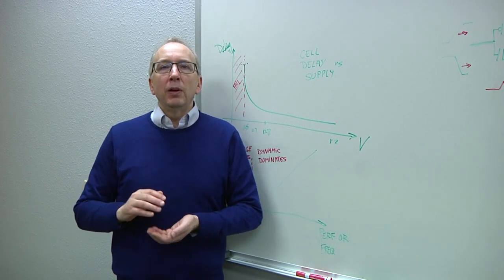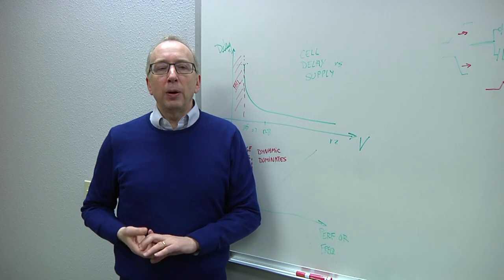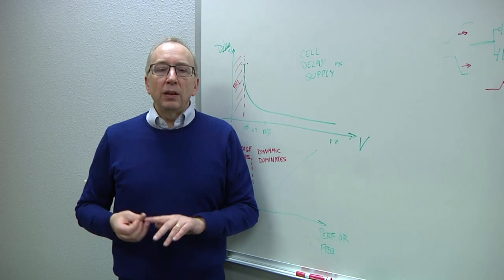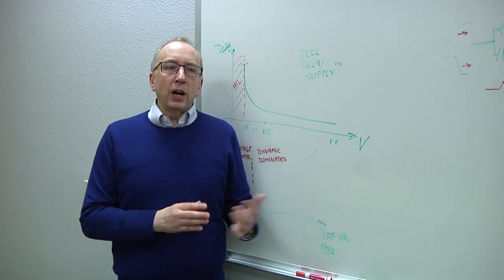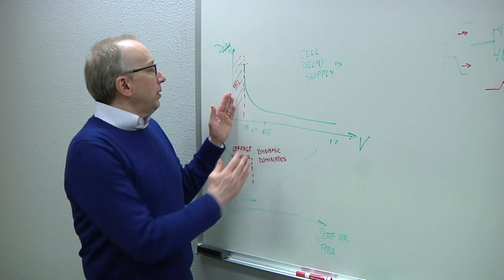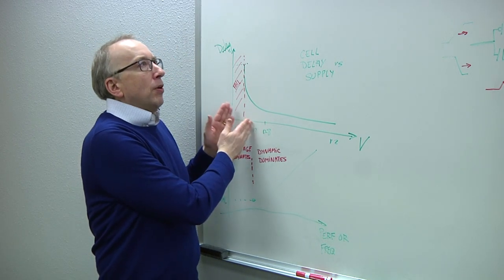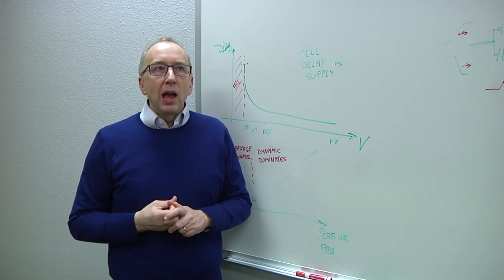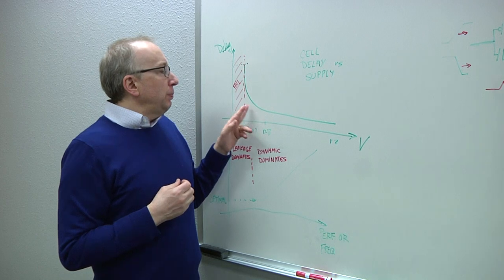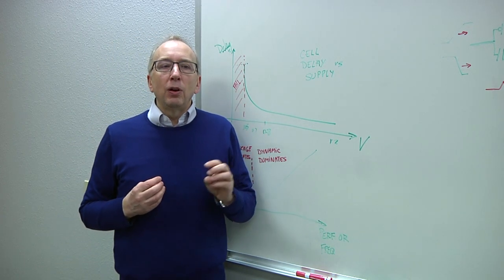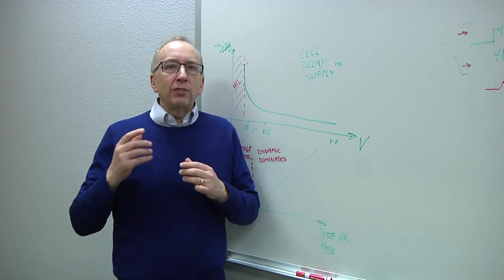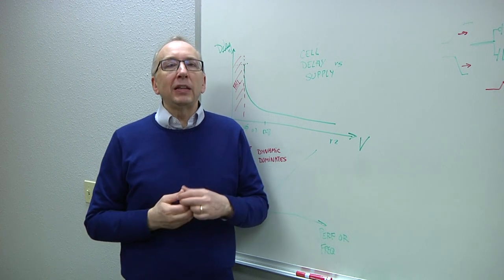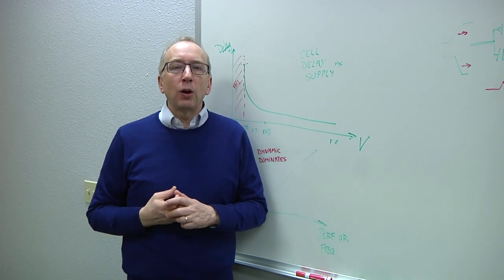You're fundamentally limited by the ability of the power network to deliver power. But just equally as important is that even under conditions where not under high power stress, when you're starting to operate on this power optimized domain where you're leakage or closer to leakage dominated, where you're at the balancing edge, the relationship between timing and voltage is extremely steep. So any noise on the power delivery network caused by activity elsewhere may have a significant impact on whether this part can actually perform according to spec.